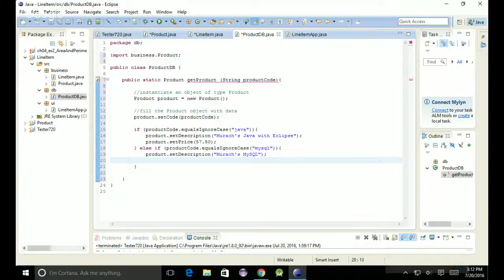So here we will be actually inserting rows. If we had a database, those of you who have taken the database class, here we would be saying insert into table product, product code, MySQL, and so on. So this would be insert statements in the database language, such as MySQL, SQL. And then product.setPrice, set price to $55.50.